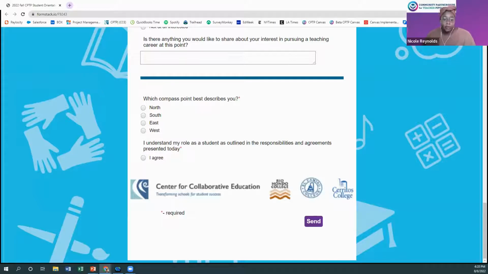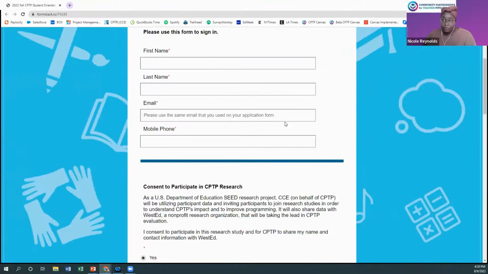Something to remember throughout the program, especially when you're submitting your EAM logs, which you'll see in a second, try to stick to one email. I know, like me, I have a different email for every subscription that I have, but you want to be consistent. That way the system recognizes every time you're submitting something. Yes, good point, Nicole. And then double check the spellings too, because sometimes just one letter off can throw off the system, and then your hours might not be calculated correctly.